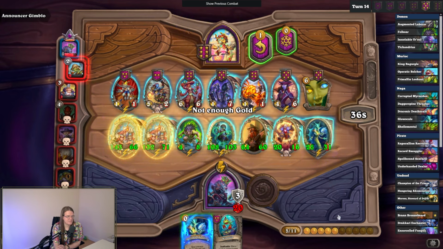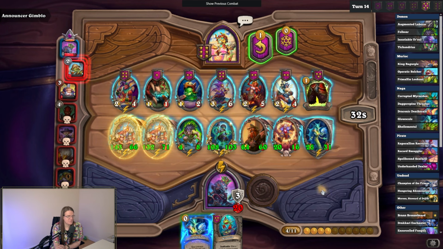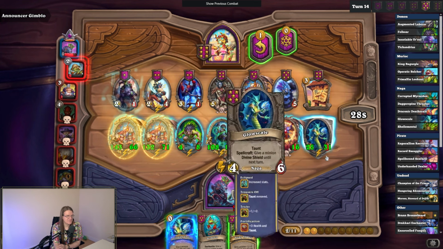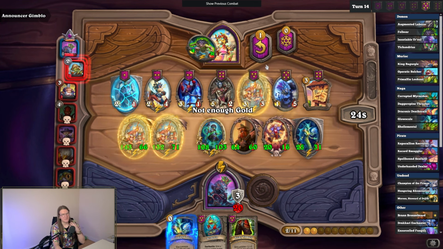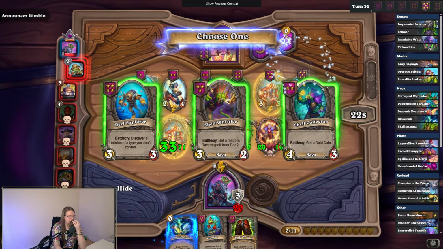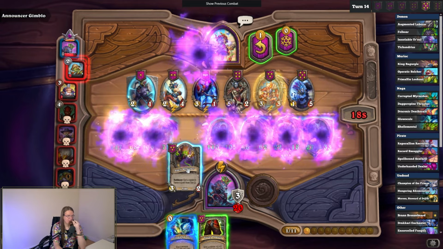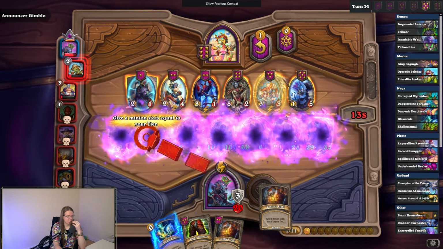Should I take this? No, that's too expensive. I think we just need to focus on the cheap things. That does nothing for us. We could find something good from this. For example, this one. Oh, that's not good.